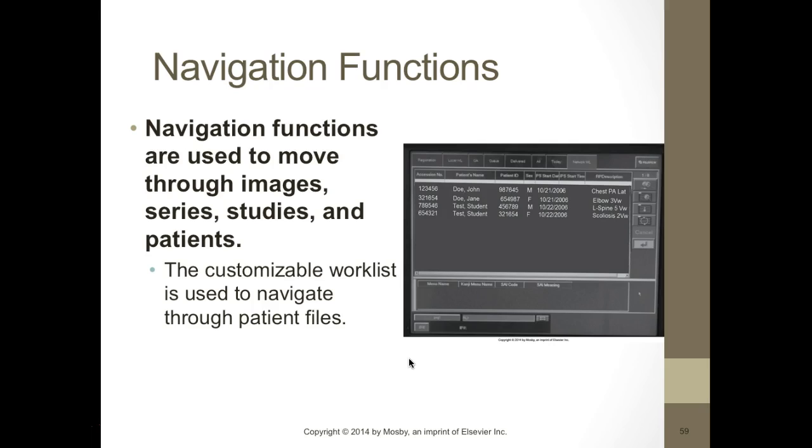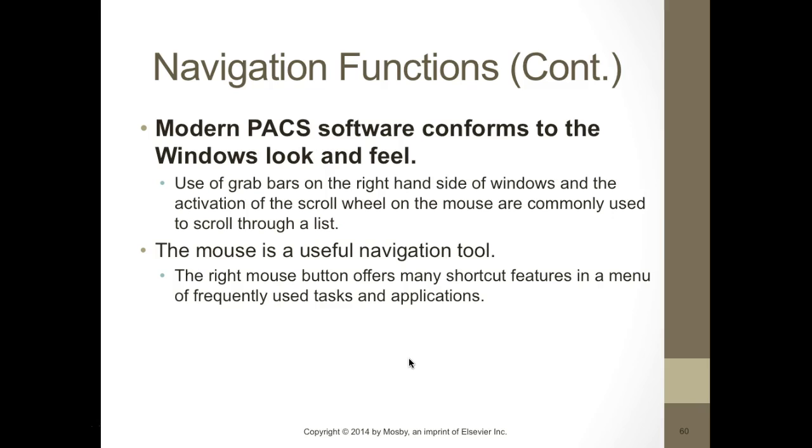So you can customize your work list so you can navigate these files. Modern PACS software conforms to the Windows look and feel. You'll have the grab bars on the right hand side, and you can use the scroll on the mouse and drop downs as needed. The mouse is a useful navigation tool.